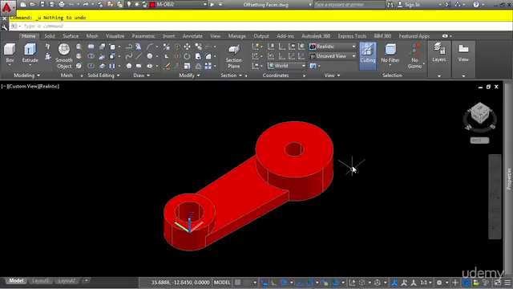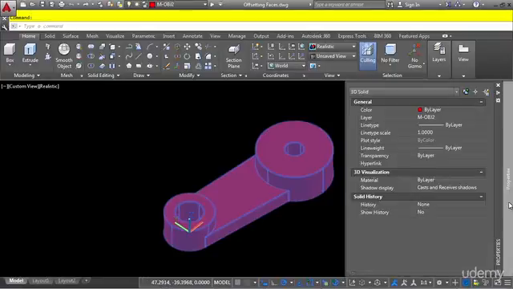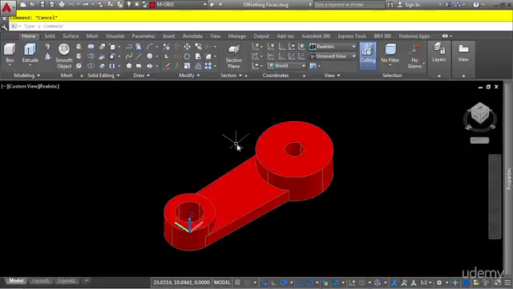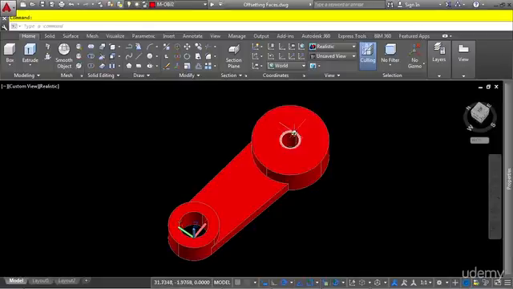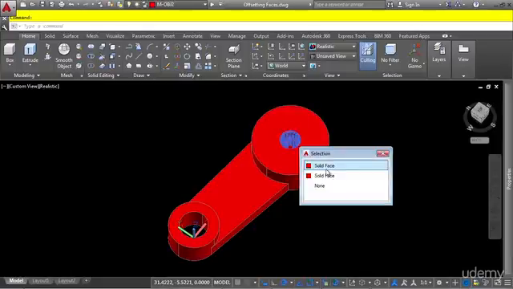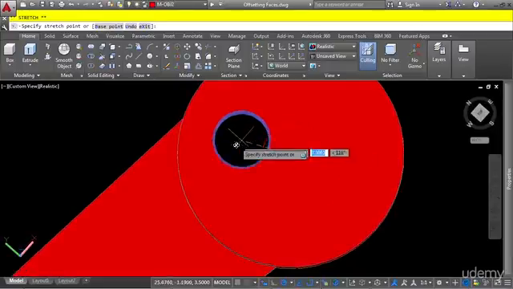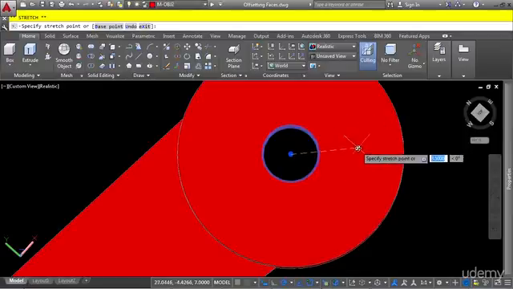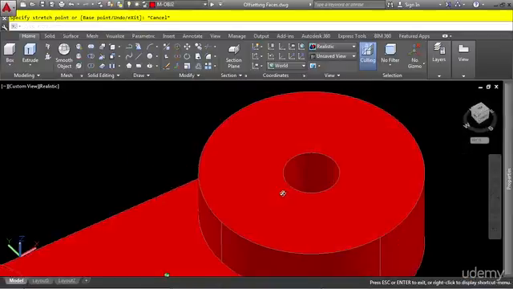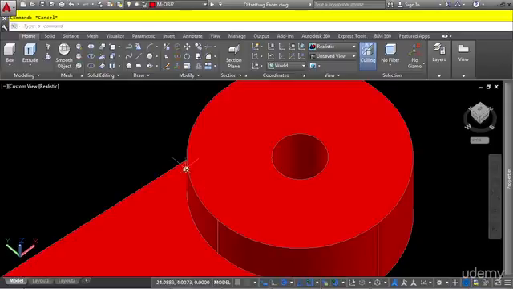Now, if we look at the example we have here and select our object and navigate to the Properties palette, you'll notice we have no history defined. So to make any kind of edits using grips would be a little bit difficult. For instance, if we hold the Control key down and select this solid face, you'll notice we get a circular grip that does allow us to move the face inside the cylinder around, but that's not very useful if you want to resize the actual inside of that cylinder.